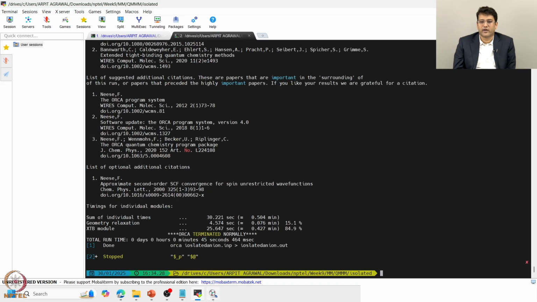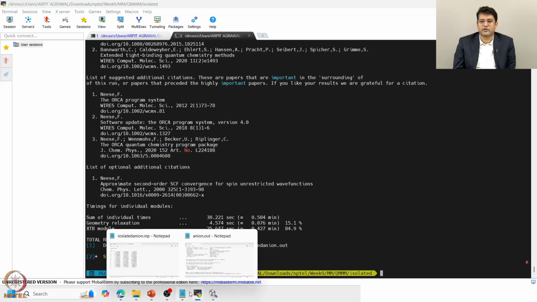So, now the isolated anion is done. I can also do the isolated neutral.